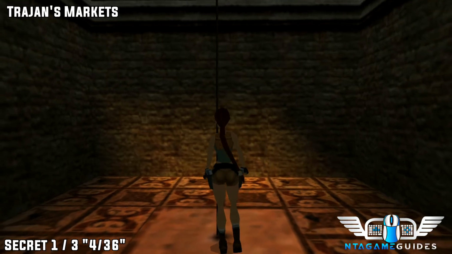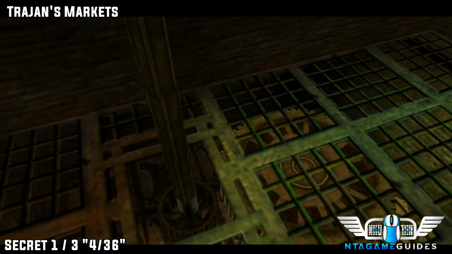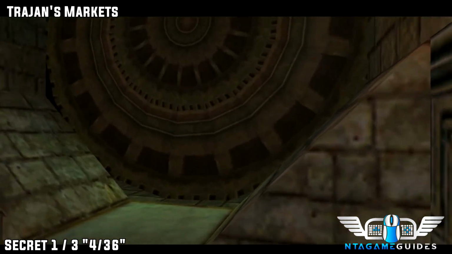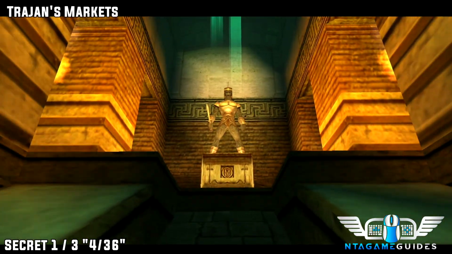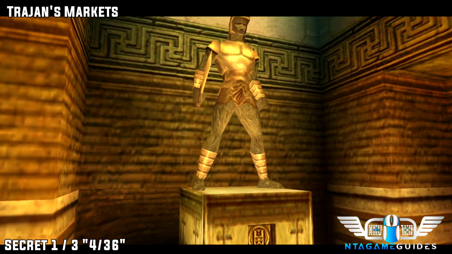Right, the second level. This one is pretty simple to get. Once you have done this pulley system where you have to make the cogs turn, this is all part of the game, you have to do it. When you finish getting this opening scene with the statue, and there's a piece just underneath.